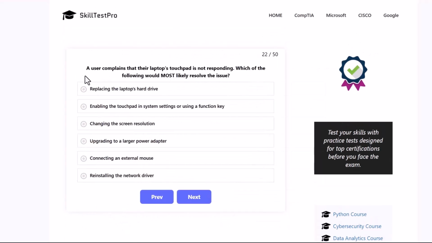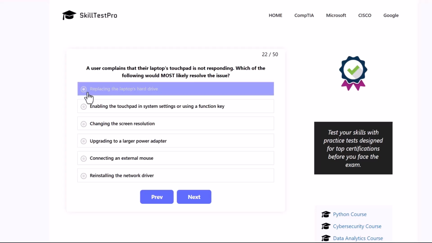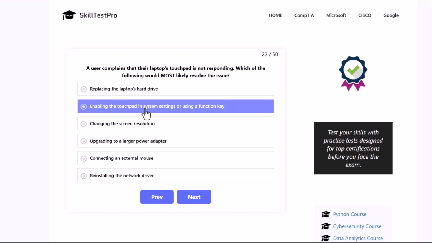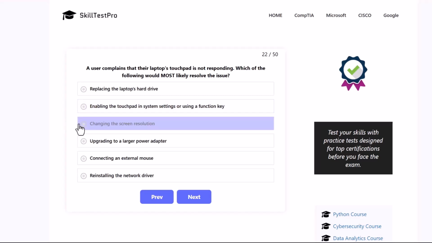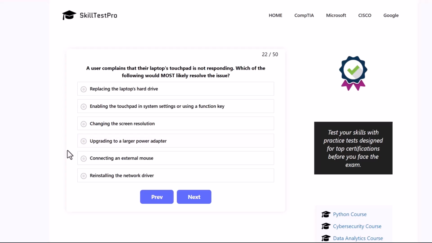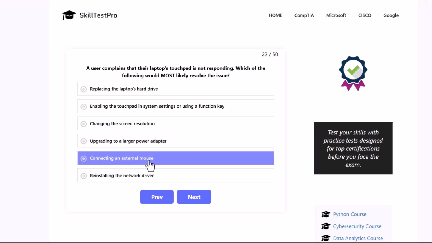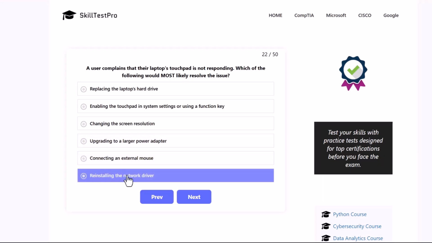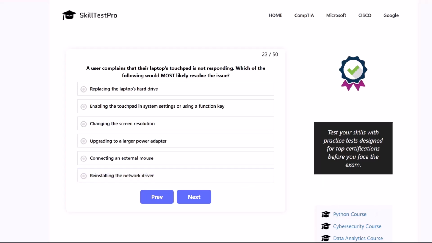A user complains that their laptop touchpad is not responding. Which of the following would most likely resolve the issue? Replacing the laptop's hard drive, enabling the touchpad in the system settings or using a function key, changing the screen resolution, upgrading to a larger power adapter, connecting an external mouse, or reinstalling the network driver.